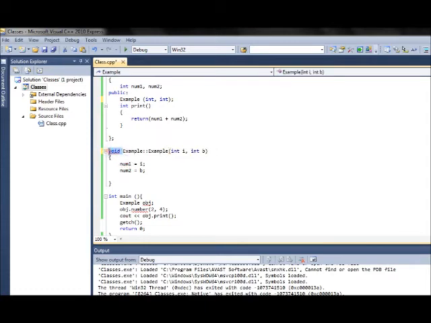But this cannot have a type. It's pretty much the same, but the difference is that I have to assign values to the object straight ahead, like so. I have to assign the values straight ahead because the object will not be created.